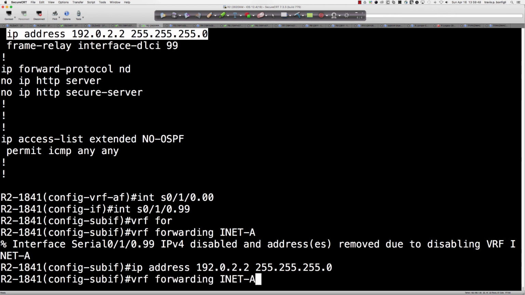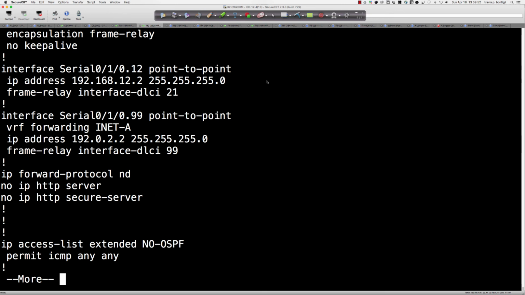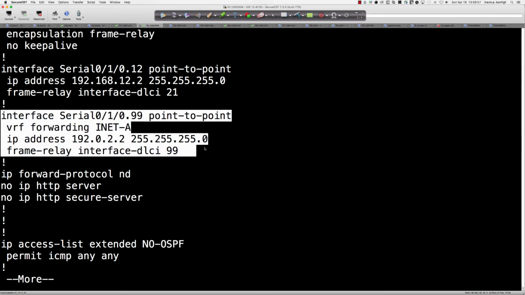If I pull back that do show run command, you can see my interface, serial 010.99 on router 2. So I've created like a virtual router on router 2 to which the sub interface serial 010.99 belongs.